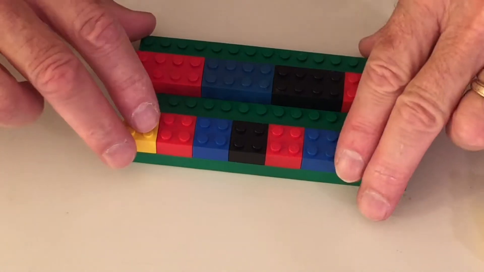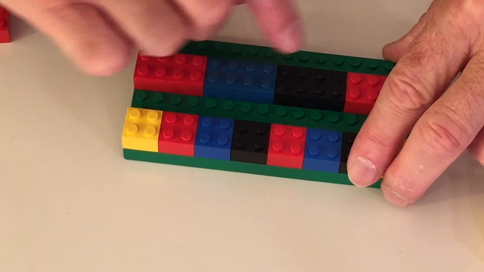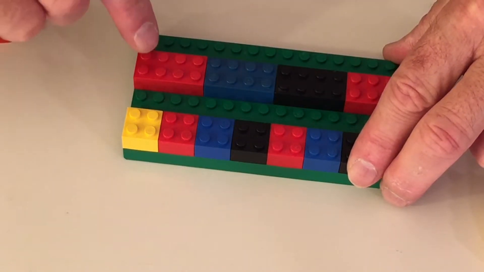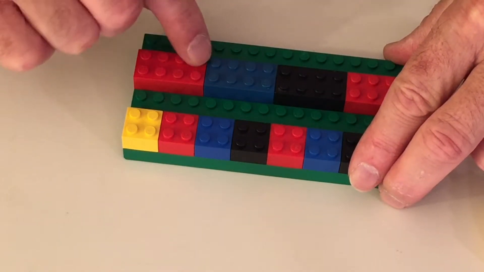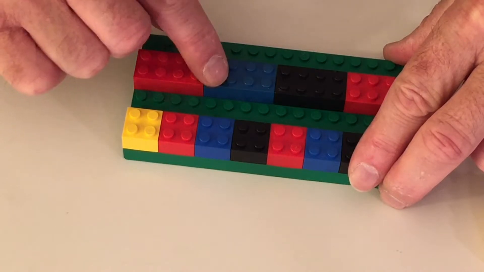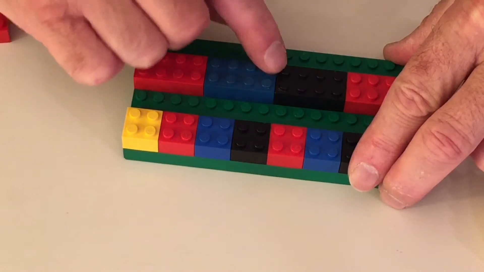Let's count them up to and make sure. We have four eight dot blocks. One, two, three, four, five, six, seven, eight, nine, ten, eleven, twelve, thirteen, fourteen, fifteen, sixteen.